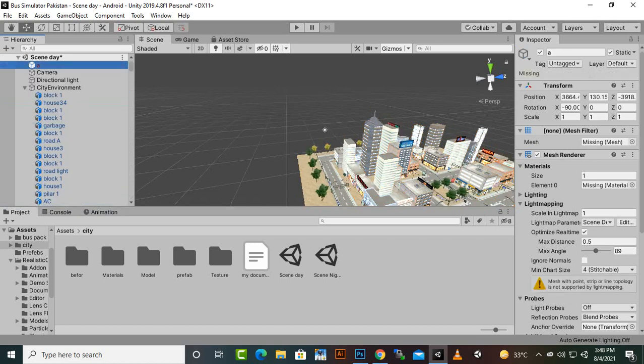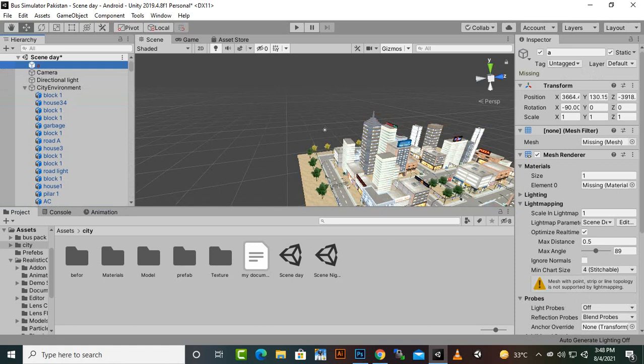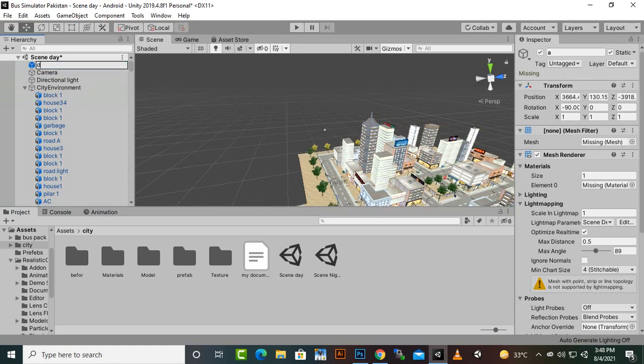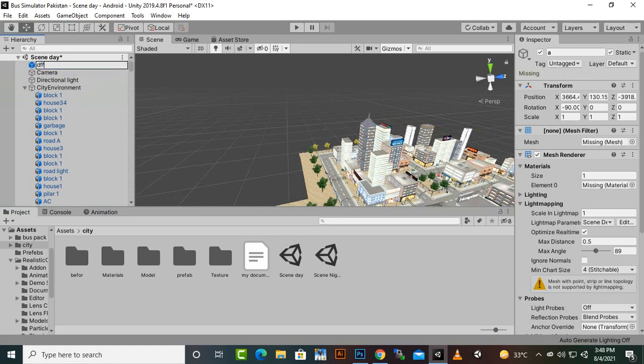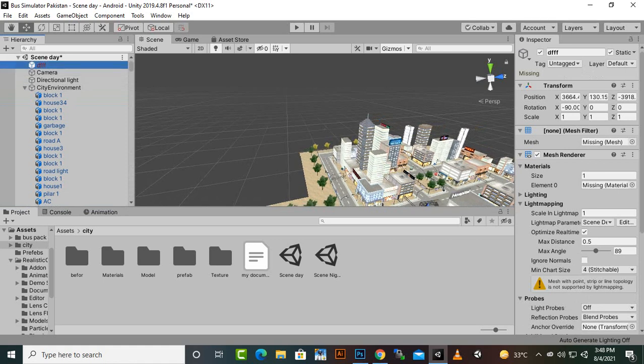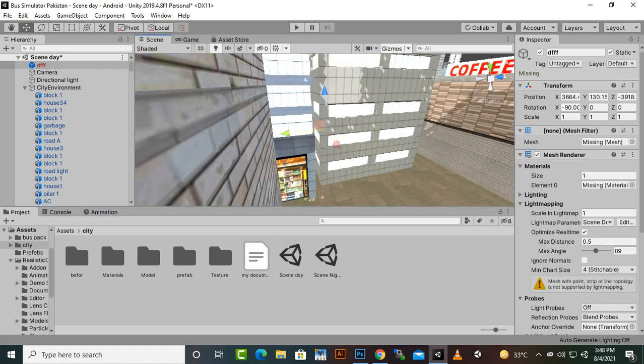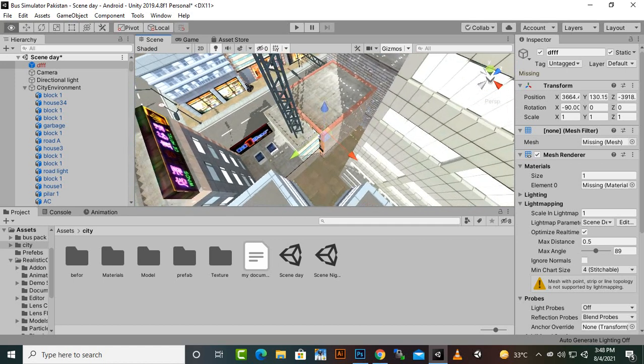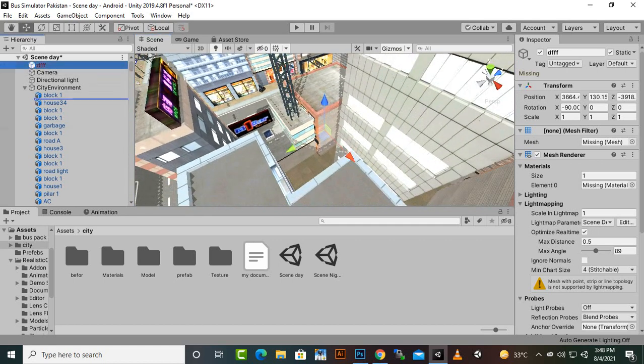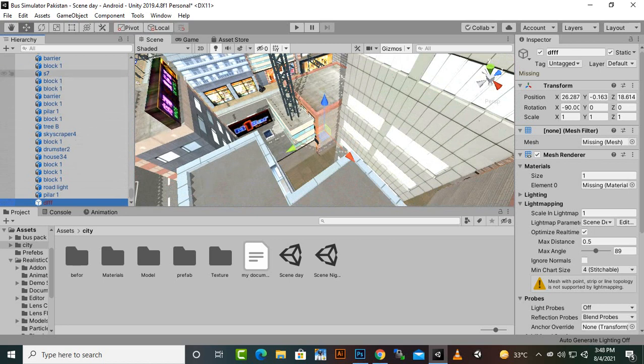I don't know what this is, yeah, it's some missing object. We can add this in city environment, no problem.